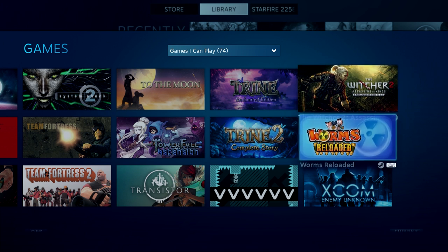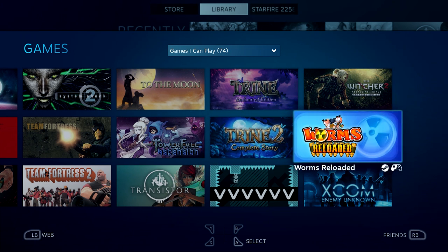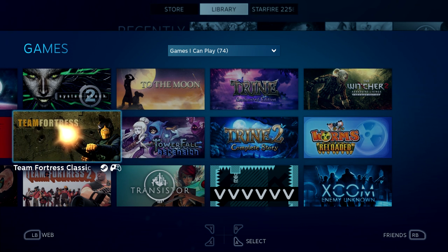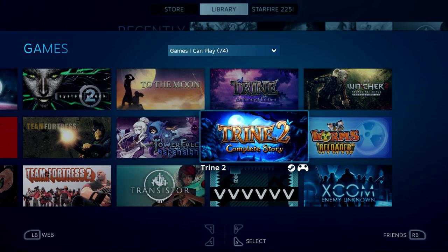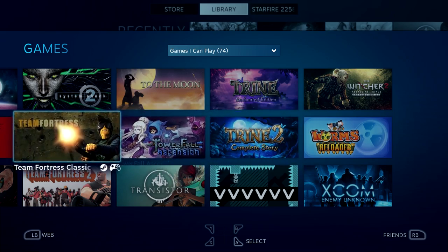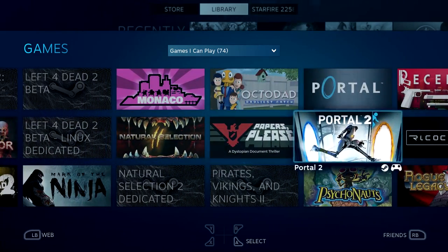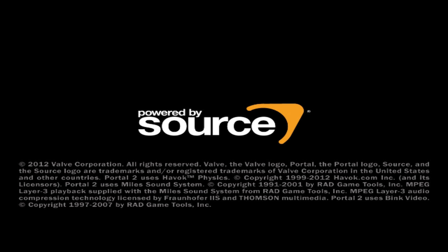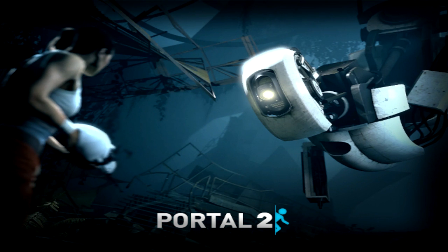Why would I want to use a keyboard and mouse if I have a Steam controller? Look how my interface just changed. I plugged in the Steam controller and you can see the buttons at the bottom of the screen change. The half controller icon next to Team Fortress Classic means the game has partial controller support. The full icon next to Trine 2 and Super Meat Boy means it's got full controller support for gamepads. I'm going to jump into Portal 2 real quick and show you what that looks like with me using a Steam controller. I've got an early version of the Steam controller, and I'm not terribly good at using it. The touchpads are a little bit too sensitive for me — I was never a big fan of trackballs and the Steam controller's touchpad tries to emulate a trackball.